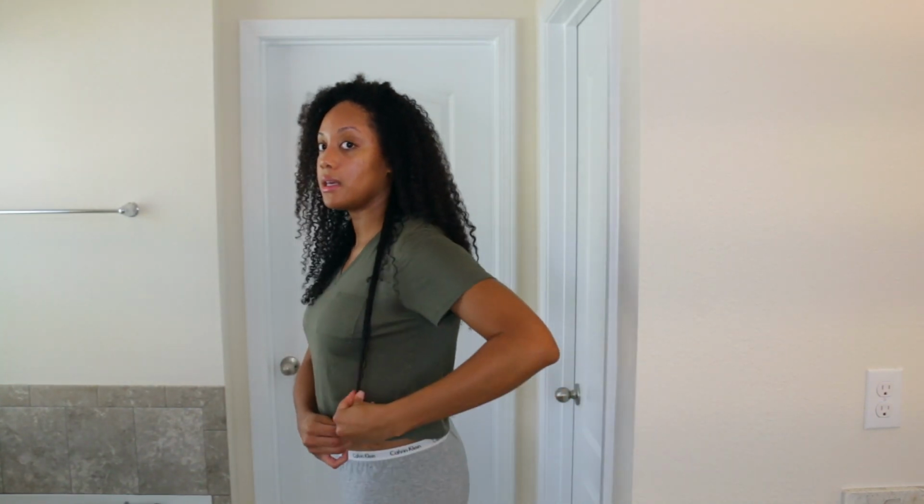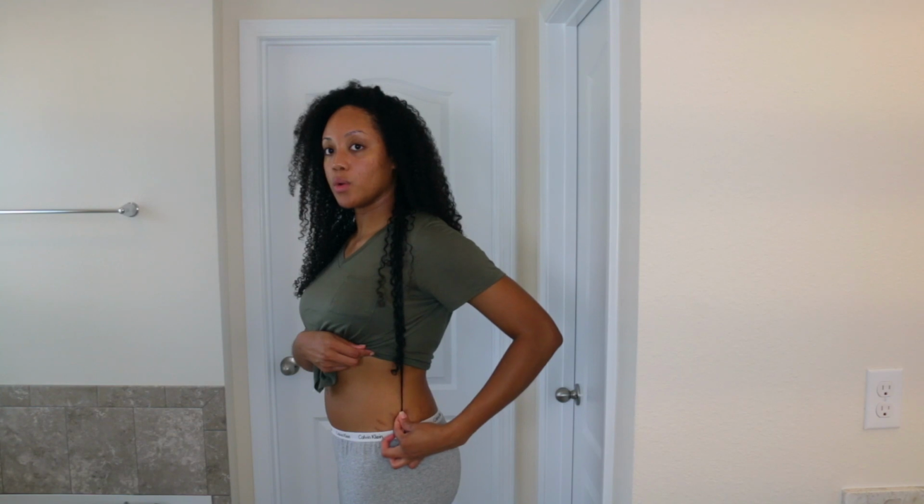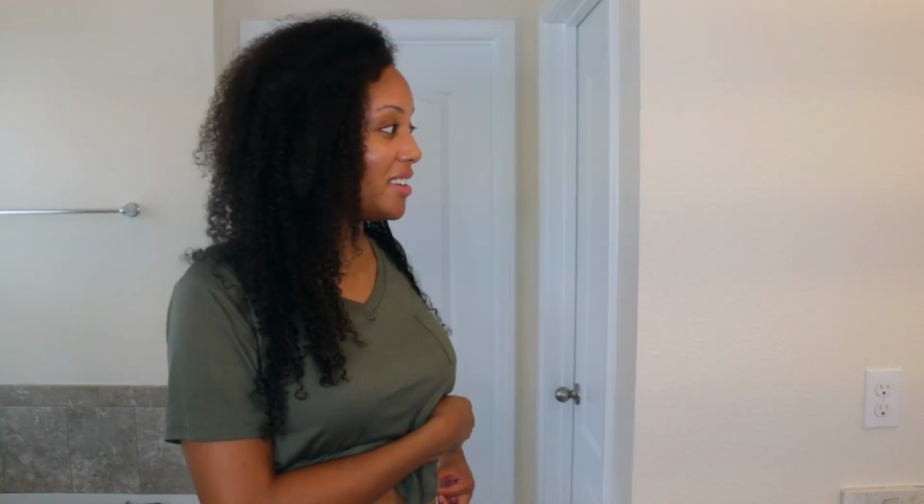And then on the side, which for me is always interesting to see. Let's see. This is my, let me see, almost hip length. Wow, that's pretty good. Oh my gosh. Yeah, my hair is basically hip length on the side. Okay, so that's a new discovery. I didn't know that my hair was that long. So that's what my hair is.